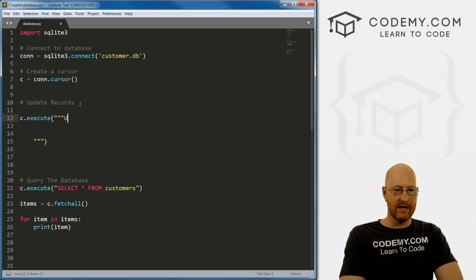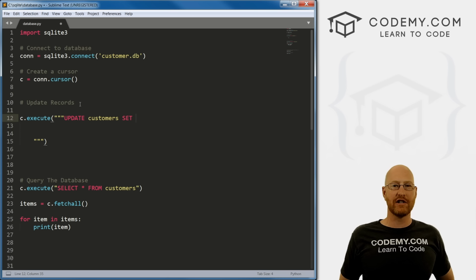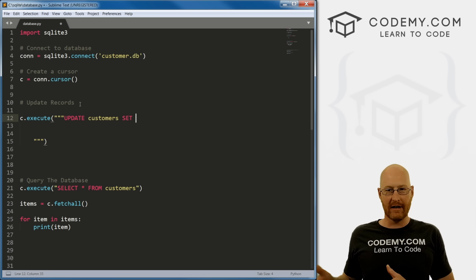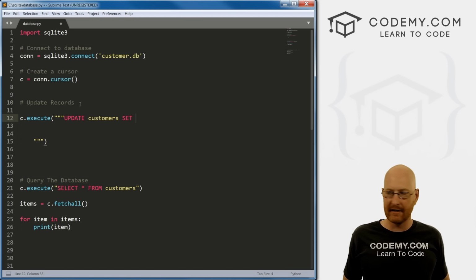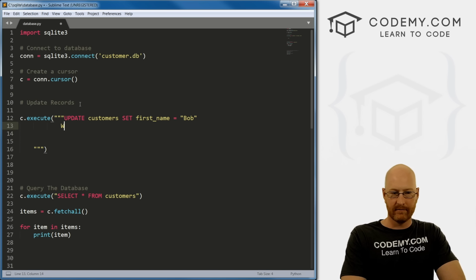What we want to do is update our customers table. Now we want to set, what do we want to set? Let's say we want to change the first name of John Elder to Bob Elder. So we want to set first name equal to Bob, and then where last name equals Elder.